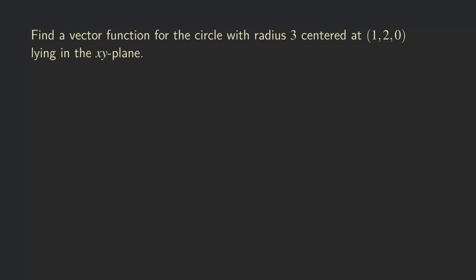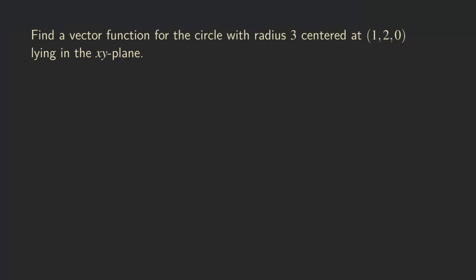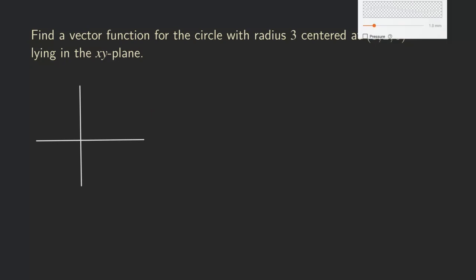Even though we are talking about a curve in space, the circle is just lying flat on the xy plane. Okay, so if we are graphing this circle, let's just graph the xy plane first. So I have the xy plane here. One thing I want to point out is that I'm just graphing the xy plane, and you may ask, what about the z-axis? The positive z-axis is pointing toward you, toward the screen.